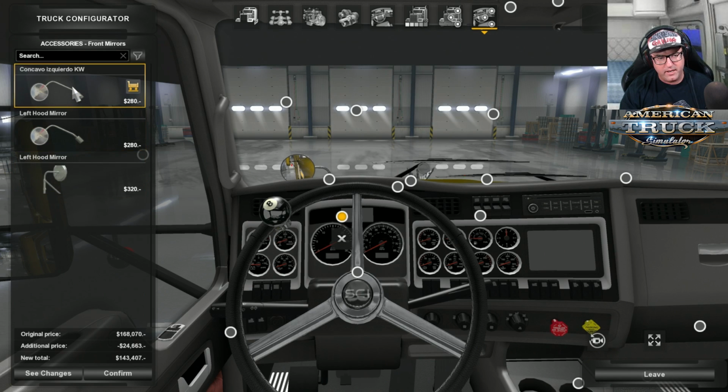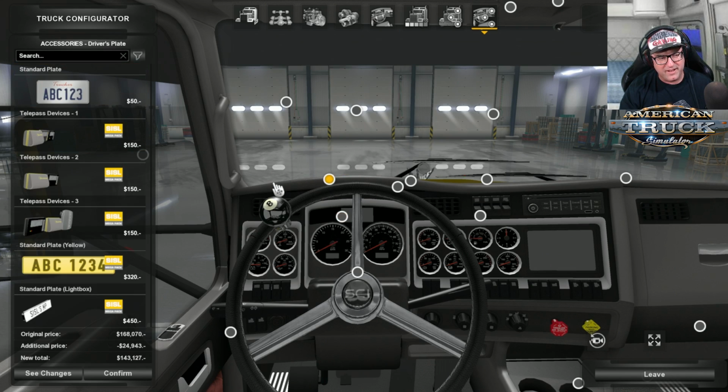Your mirrors, you can see your mirrors just work. That's a better one, but that's terrible. So I don't like those mirrors at all anymore. I used to, but I don't like them anymore. And then we have the driver's plate, if you want to add in driver's plate or any of these other telepass devices.